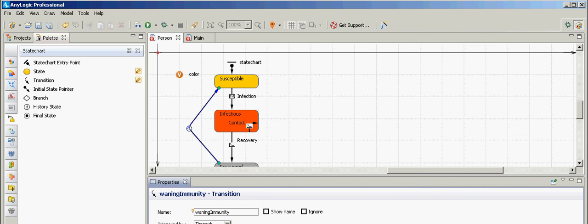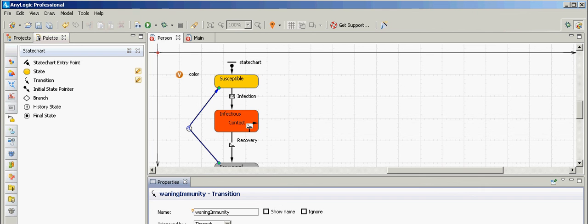A very helpful skill to develop in any logic is to be able to take a look at what is selected at the current point, either in the canvas or over here in a projects window, before you make sense of the properties. It's important to know what am I looking at, and to keep that in mind when you're adding things to the model, particularly. So here we're selecting this transition here. The properties are showing we're setting the timeout to be 150 days.